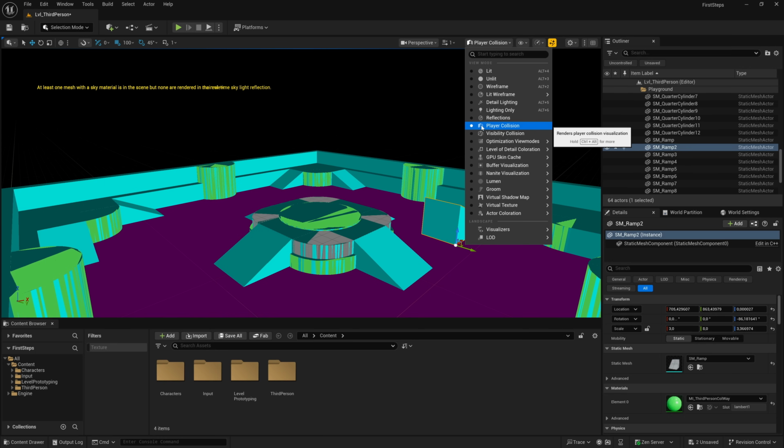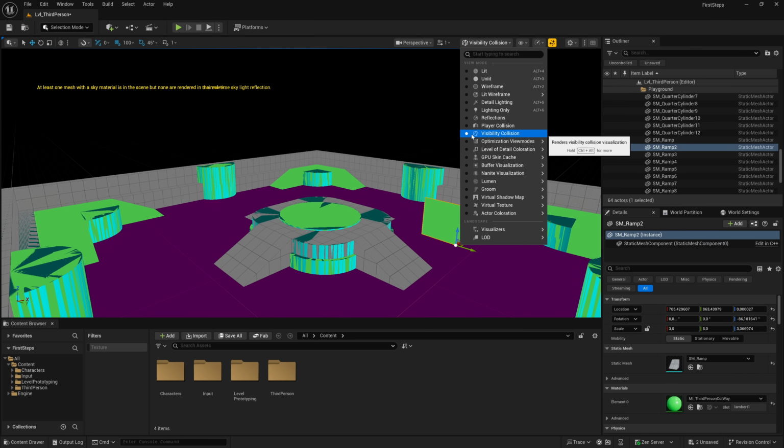It shows you where your player can walk, jump, or bump into invisible walls. This is super important for level design because you always want to make sure players do not get stuck or walk through things they should not. Visibility collision shows you all the collision shapes that block line of sight or ray tracing checks. It is really helpful for debugging gameplay features like shooting, AI vision, or any system that needs to know what is visible and what is blocked in the world.